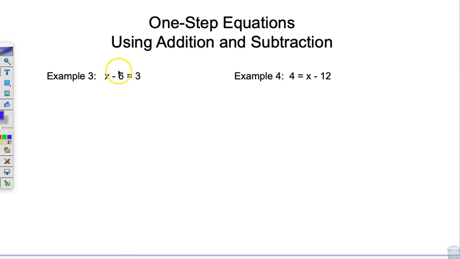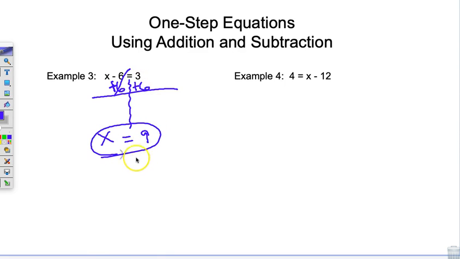Instead of subtracting 6, we want to do the opposite, which would be to add 6. So I'm going to add 6 to the left side, and this separates our equation into two parts, and I'm going to add 6 to the right side. So we're balancing our equation. I'm going to draw my line again. x is going to remain there. Negative 6 plus 6 equals 0. So I'm going to come down here and leave my equal sign right where it was. 3 plus 6 is 9. So if you were thinking in your head mentally that the answer was 9, you are absolutely correct.